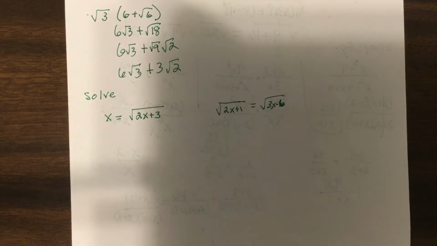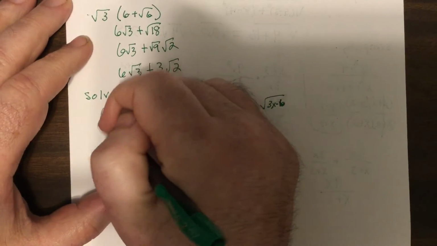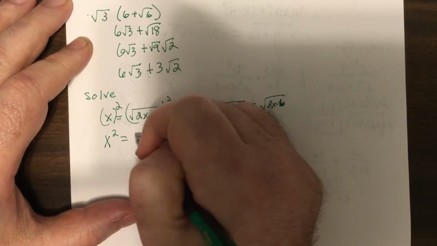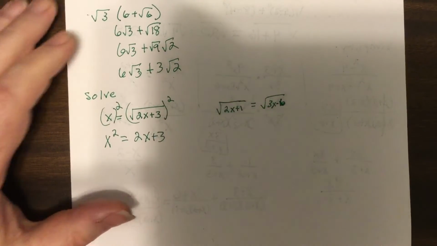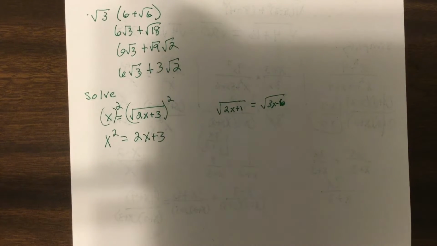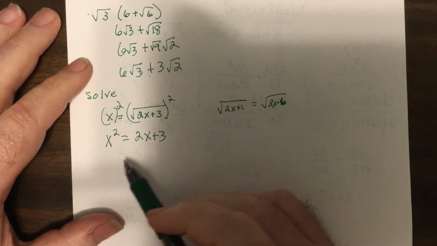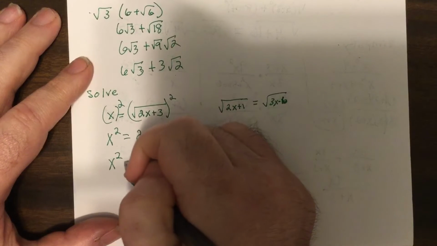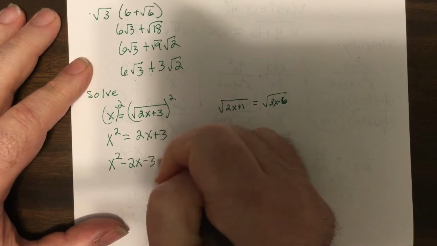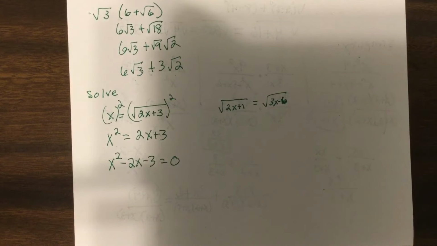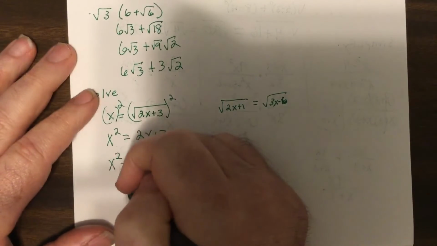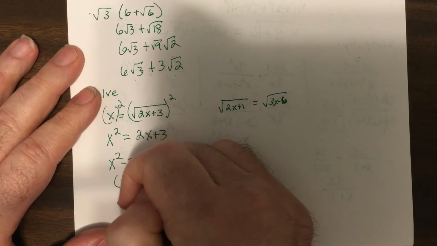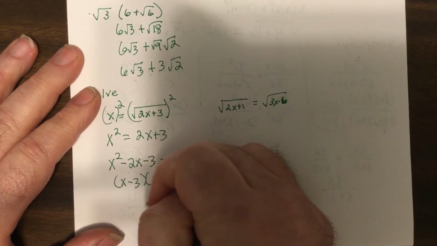Last 2 problems, I want to get rid of the square root, so I square both sides. So it'd be x squared equals 2x plus 3. Now, whenever we have a square, a lot of ways to do it. So I would subtract 2x, subtract 3 to get everything on one side. If you want to do quadratic formula, that's okay. You can factor it. I think I am going to factor it. So what are the factors of 3 that subtract to give you 2? And that is 3 and 1.